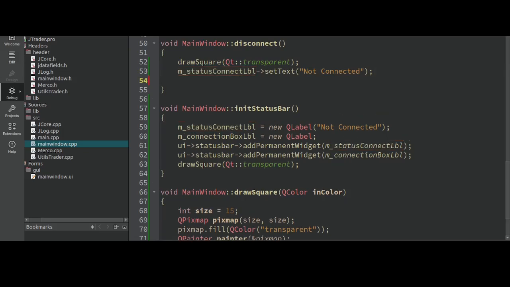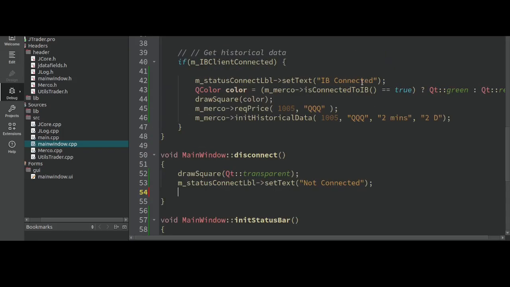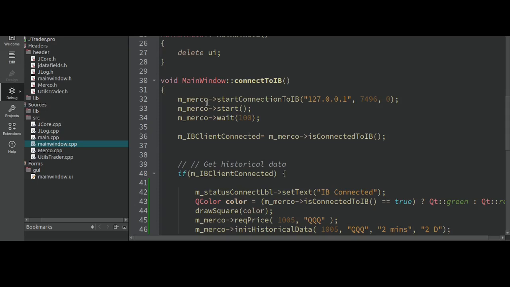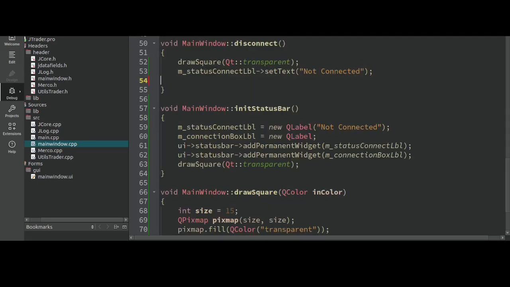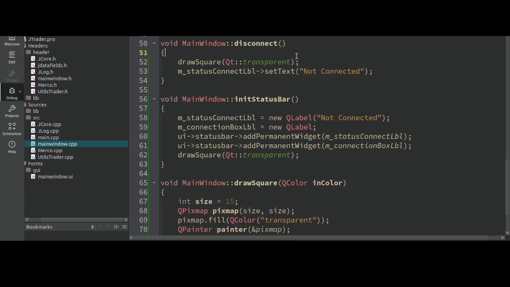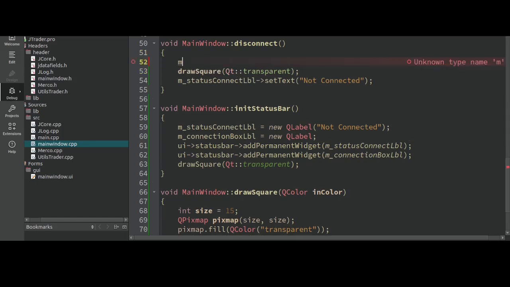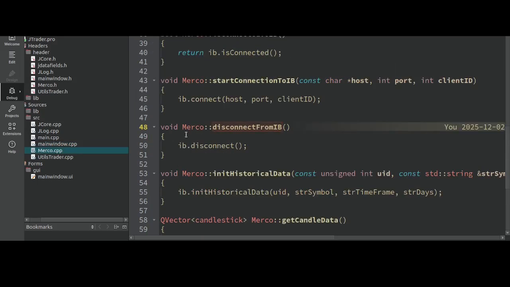So I need to come up and look at the connection, start connection. So before I do that, I'll go ahead and say Mirko disconnect. Now if I come back to here, this is void. So I can't tell whether it's connected or not, but I can tell if it's connected here.